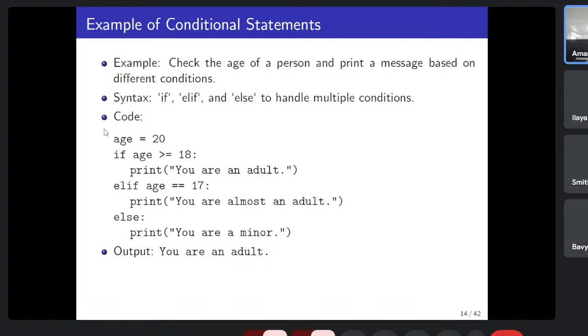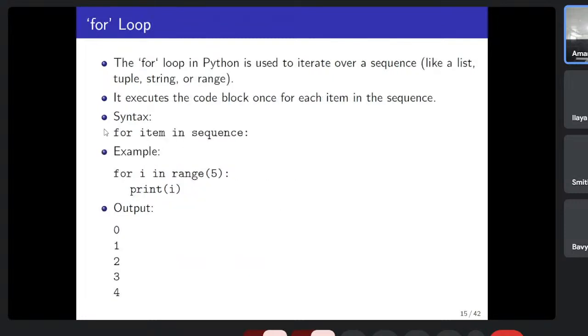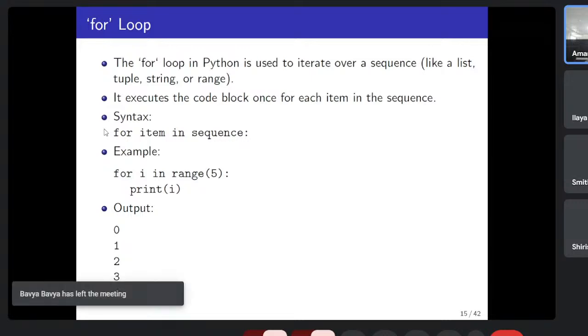So this is how it looks. And obviously the for loop is also the same. Here we will use this syntax: first the for keyword, then the variable you are putting the values into, and later the sequence tells what the range of that particular loop is. So likewise we will use for loops. I'm not concentrating much on if and else because they are just like in the C language, but the keywords are different and the indentation is different. Other than that, the working principles are the same.